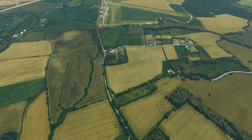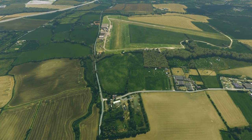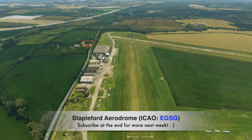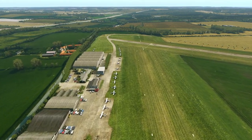This aircraft is free from Aerobask. For some reason, they decided to give it free for the community. Well, it's a good marketing ploy, I have to admit. This aircraft has a tricycle undercarriage and can carry four people, powered by the new diesel Centurion engine. And if you don't know what that is, that's just a very, very efficient engine. You burn a lot less fuel and have a lot less maintenance in reality.